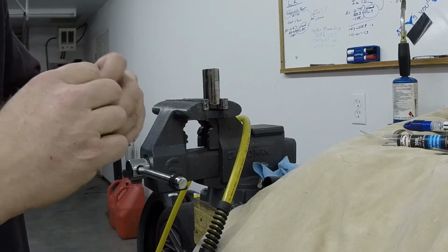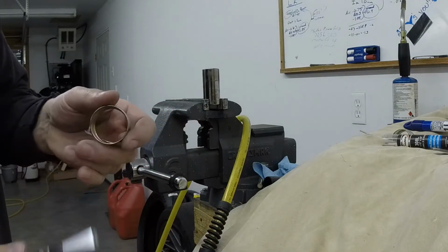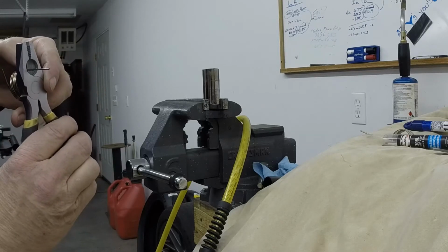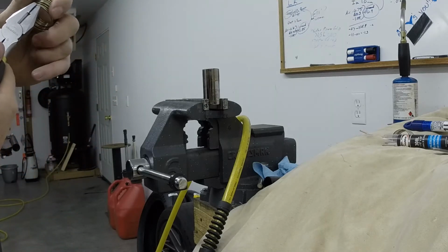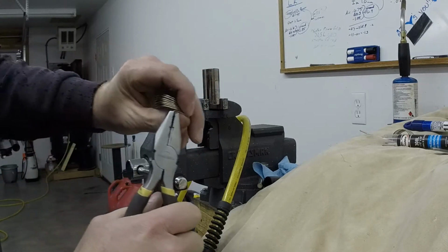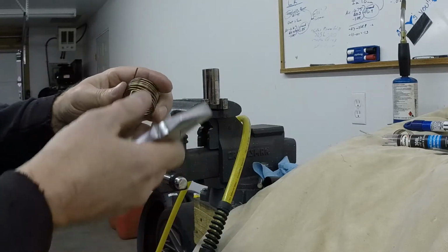I like it. We're gonna straighten this out a little bit because this is the part that goes into the throttle handle, and I noticed that I do have to put a little bit of an angle on this way so that it has good bite. So we're going to do that too. And so what I'll do is I'll just put a little bit of a bend on it. Like so. Maybe a little bit more than that. Okay, just a little bit of a bend so it just is more positive contact. If it's leaning the other way, it'll kind of want to slip out of it because it is thinner wire. We certainly don't want that to slip on the throttle.